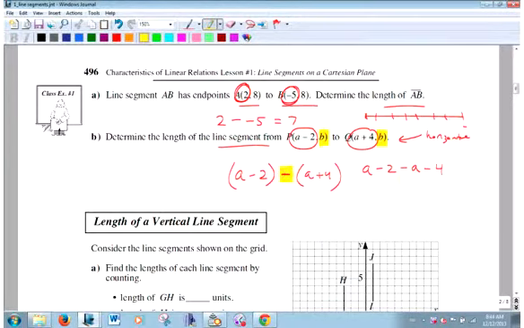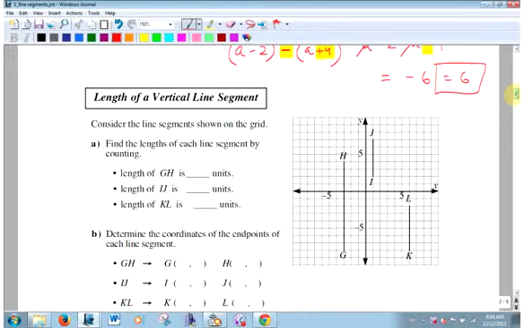So negative times a positive is a negative. Then A, what's A take away A? Got an apple? Someone steals it? I don't have an apple anymore, right? -2, -4 is -6. That's the length of the line segment. But does that make any sense for distance? No. So we're going to make that positive. 6 units long. Okay.